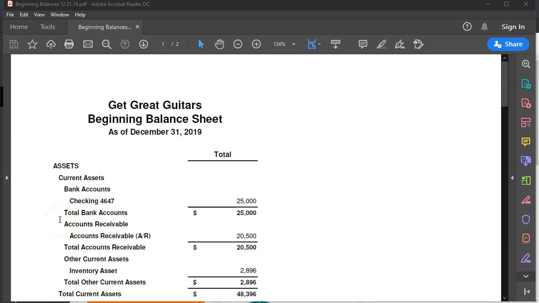This is going to be a financial statement that we're going to use in order to enter our beginning balances into the system. In other words, when you start a new company file within QuickBooks Online, it may be the case that you're starting totally from scratch and you have no other information that you need to be entering in terms of the beginning balances. Or you may have some other accounting system that you already have financial data in from the prior system. You need to enter it into the current system as of a certain point in time.